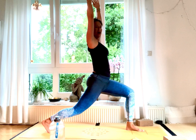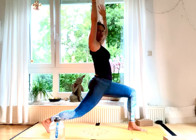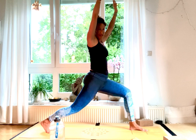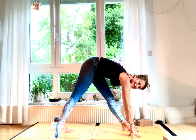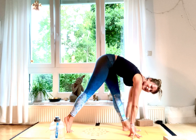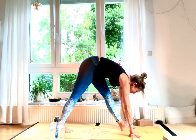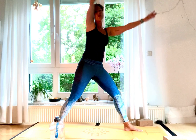Activate your glutes, two, and your Uddiyana Bandha, one. Exhale, bend your knees, step between your hands to the front. Inhale, come up high into Anjaneyasana, bend your front foot, stay for three, two — front leg at 90 degrees — one. Inhale, straighten your front leg, shorten your step. Exhale, frame your front foot — both feet facing forward in pyramid pose. Inhale, lift your toes towards your shin, exhale place them back, inhale wheelbarrow arms up into Virabhadrasana B.